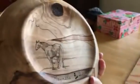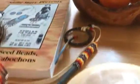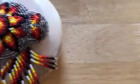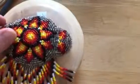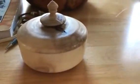And my plan for this piece, I thought about the horse piece that I have over here with the horses and the horse on the back, which was kind of inspired by the whole thing going on in Standing Rock. And I have some of my beadwork from other things that I've made, and I thought about doing a piece of Indian beadwork on the top of the box. Something with a starburst or something on the top. I also made a finial, which I really like. I can put that on the top of the box.